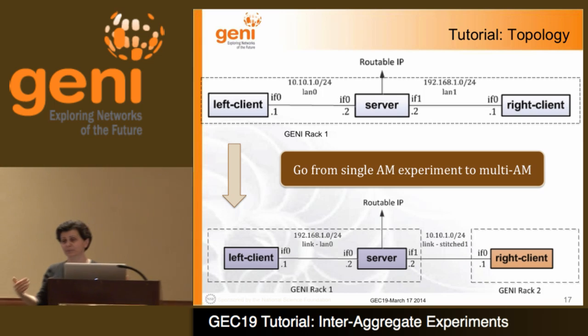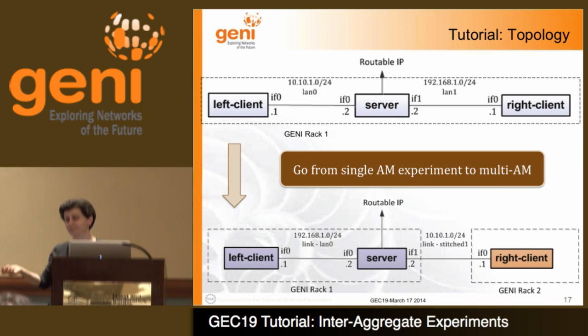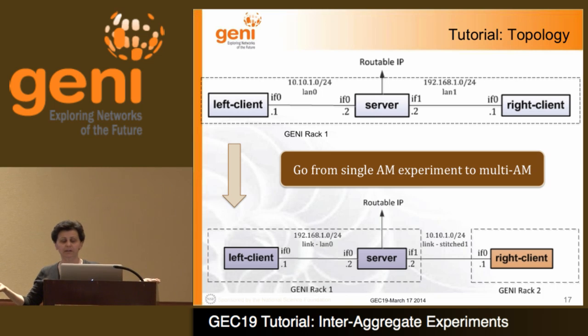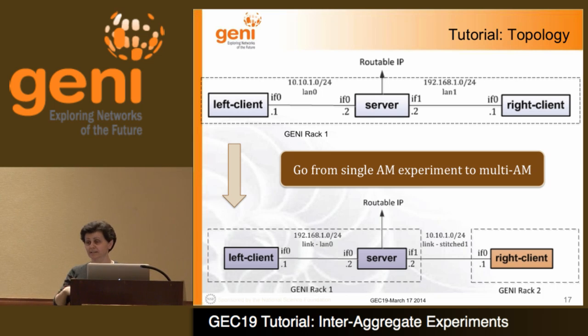The whole goal of this particular experiment is a very simple one. You'll have both a local link within a rack and a link to a remote site, and you can compare how traffic is handled over both interfaces. We'll be doing very simple pings and comparing delays. If you're in the same rack, what does the delay look like? But if you're going across a stitched link that goes across the country to some other rack, what does that look like? We'll also do some iPerf so you can see what kind of impact the stitched link has on the bandwidth you can get versus the one that's in the rack. And then, time permitting, there are also some layer 2 pings that we can do.